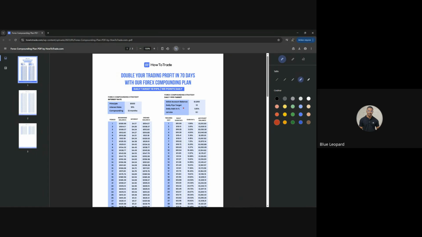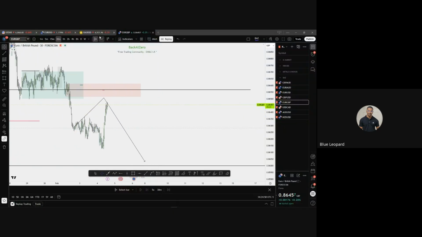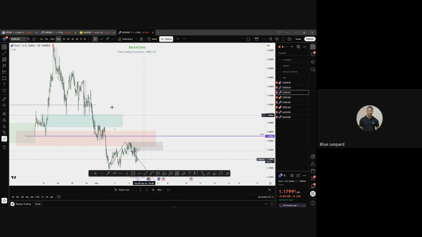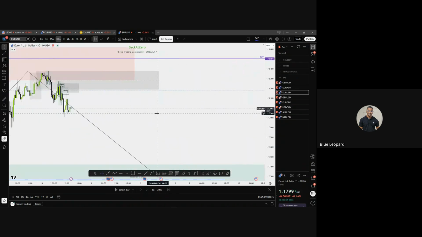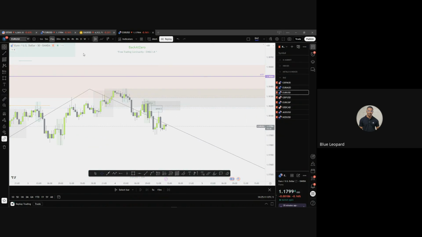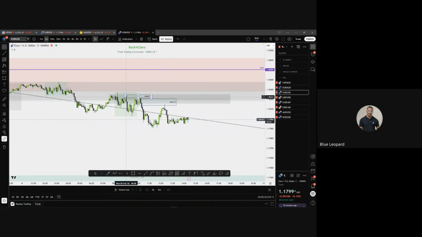So you target 10 pips. 10 pips, what does that mean? Let me show you on the chart. What does 10 pips mean? Let's go on the euro that actually gave us something today. I'm going to show you here option 1 and option 2 that we had. Let's go on M15, M5. It was on M5. You had option 1 around 9 a.m. The zone formed, and around 10, 1 hour later, price came here.